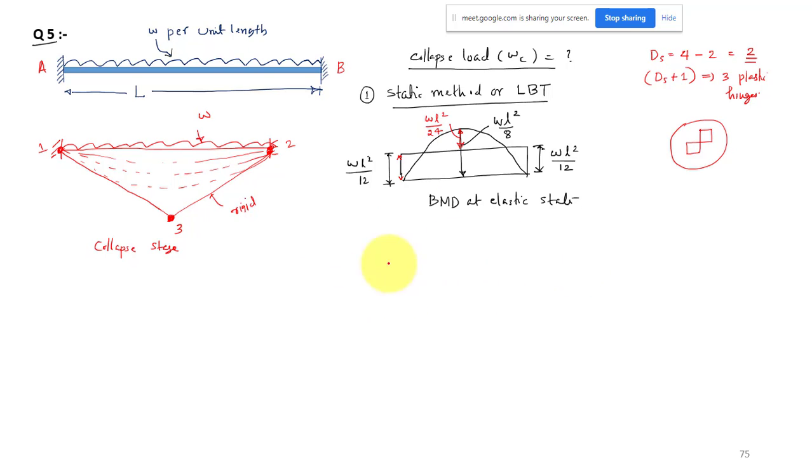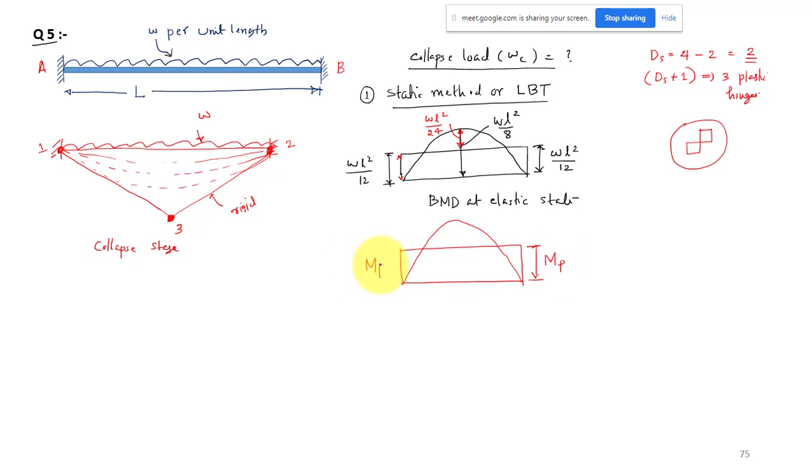So our moment diagram will be like this. Now what is the moment at the two fixed supports? MB. What is the moment at the midspan? That is also MB, because the mechanism has been formed. Now we have three hinges, and we are analyzing your structure at that stage. So at all three locations your moment will be MB. That means this value is MB. This moment is MB, and this also MB.